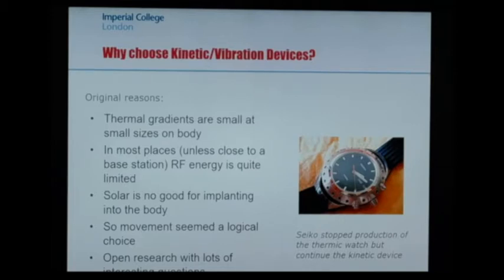If you look purely in terms of harvesting with whatever is available in the ambient, then the RF power levels are very low. And as you saw, we're talking about nanowatt levels of power on the antenna of a cell phone. Solar, of course, is no good if there's no light. It sounds a very obvious thing to say, but of course, if you're putting something onto the human body, if you want to implant it, then solar is not going to be a sensible solution.